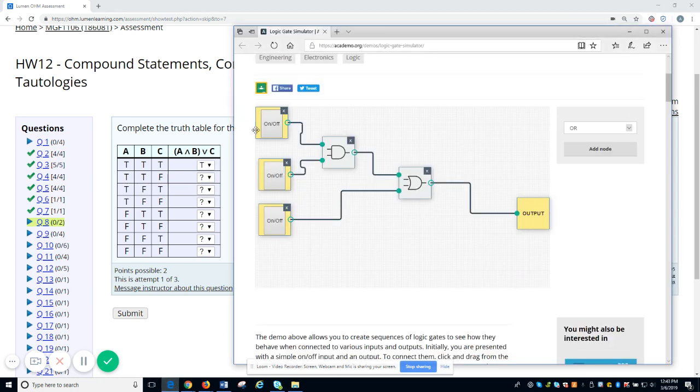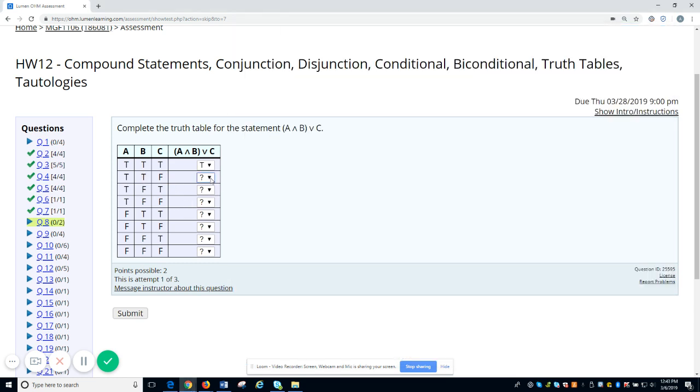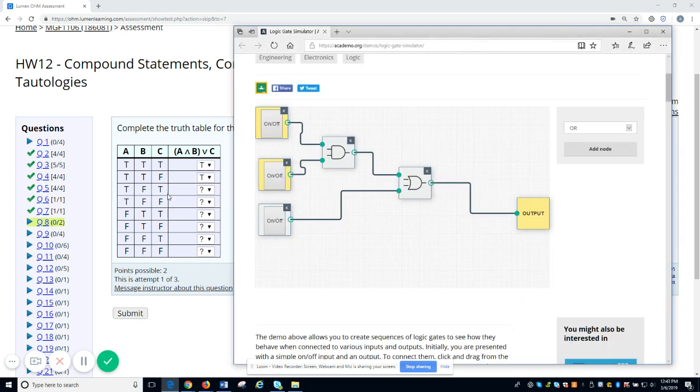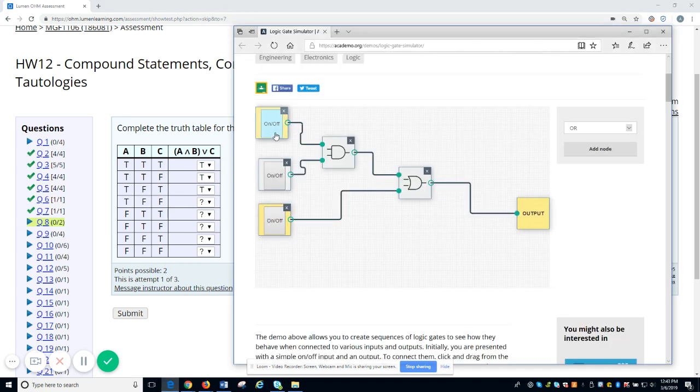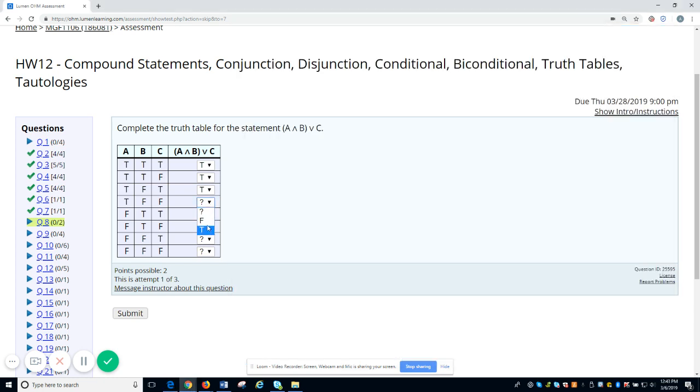Now in this case, the first are true, the other one is off, still on. So the final outcome is still true. In this next case, the A is on, the B is off, the C is on, the whole thing is on, so that's true. Then this is on, the other ones are off, the whole thing is off.